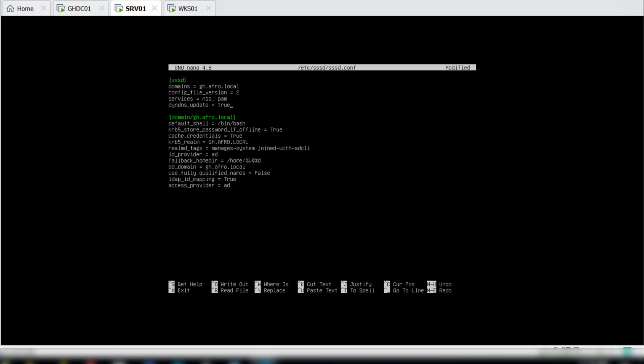I did some research and found that it's an issue people face. According to the responses and solutions, when you add this particular entry, dyn_dns_update equals 2, then when you ping or do a name resolution from a Windows machine against the Linux counterpart, it resolves and works.